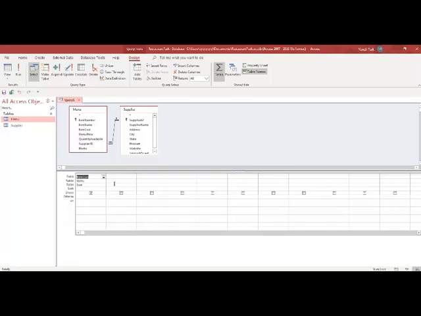So let's do this. Okay, the first query we're gonna do is we're gonna show the sum average. Okay, so you're gonna show item cost twice. Okay, first item cost, second item cost. Make sure this totals icon is turned on. Then you click sum. Then second total you show as average. Okay, then you run it.